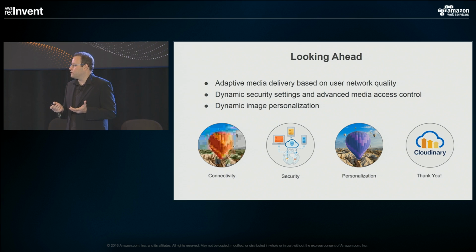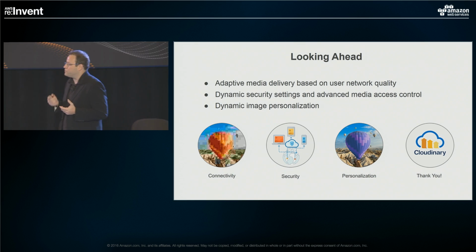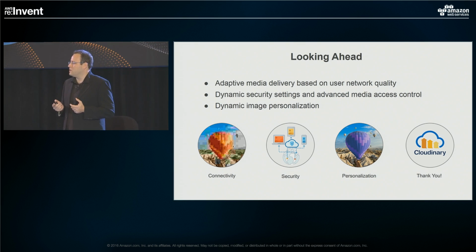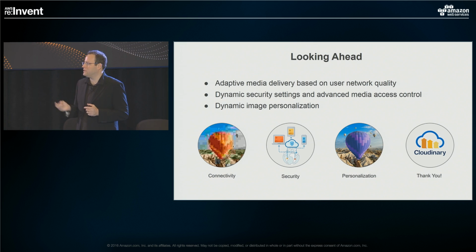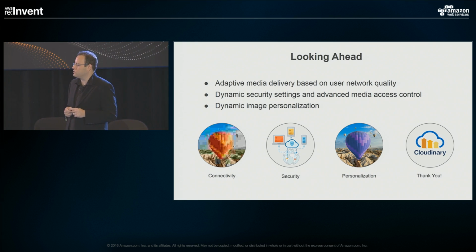And the cool part is touching personalization. Now, with personalization, there are some cool stuff that you can do with Cloudinary right now. I mean, change color of images and then add text, personalize text, and provide a better experience for the user. So we're very excited with this new technology and with the integration.